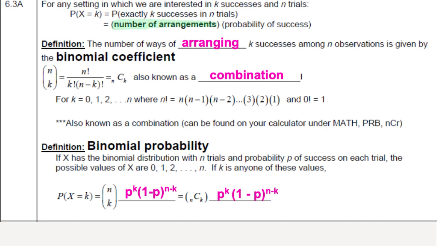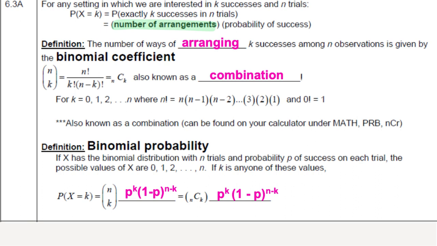We're looking for the total number of arrangements in which we can have success. What if the first two times we don't get an ace and then the last one we get an ace? That's a different arrangement than if we get 3 aces in a row, or if our last 3 trials are successful. So how many different ways can we have success 3 times out of 10 trials using our last example?